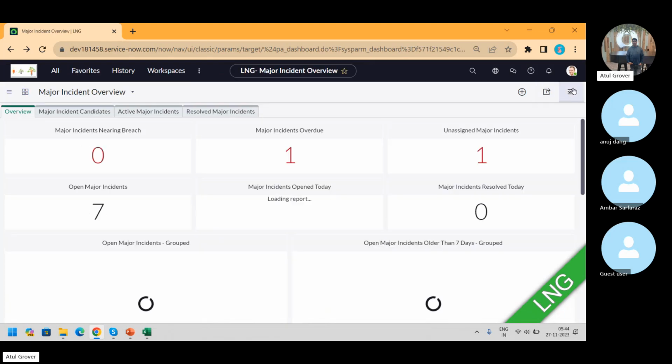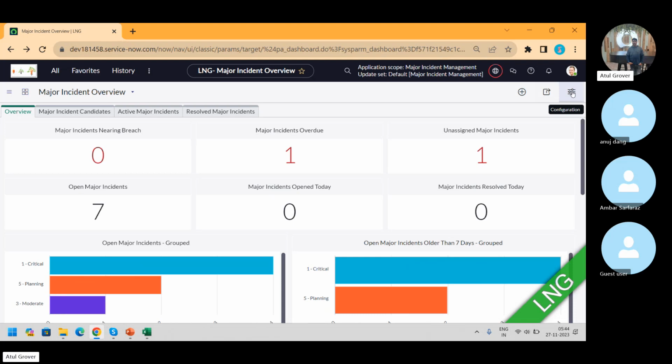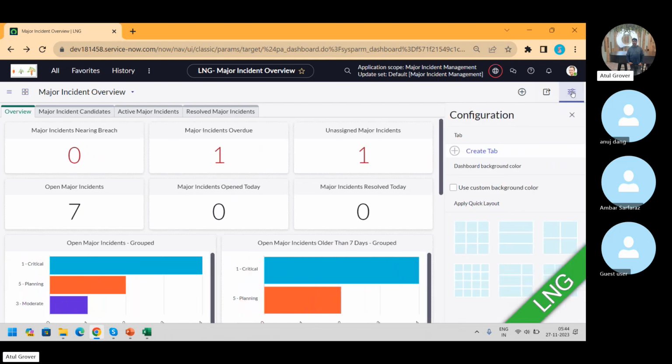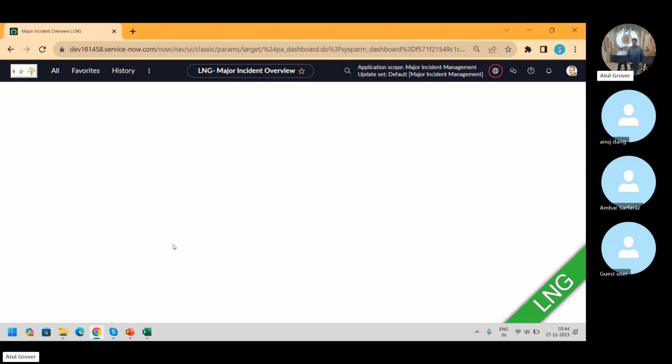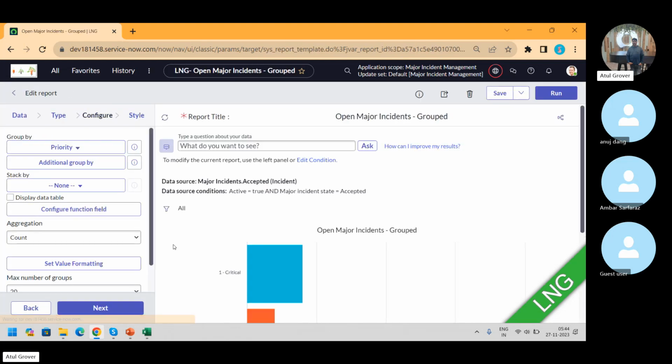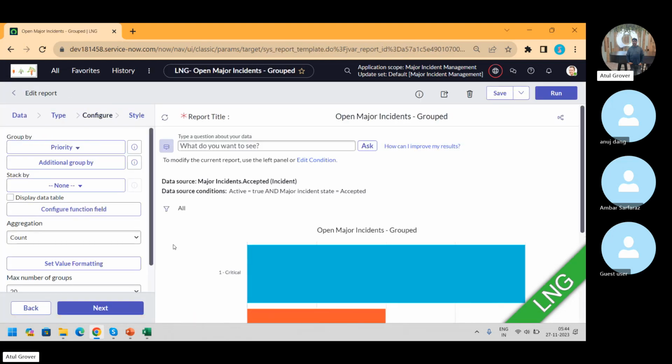And now you will get this option. Click on the configuration. Once you click on the configuration, you can see this pencil icon. If you click on this, it will take you directly to the report which has been built or brought into this dashboard level, and then you can use it.